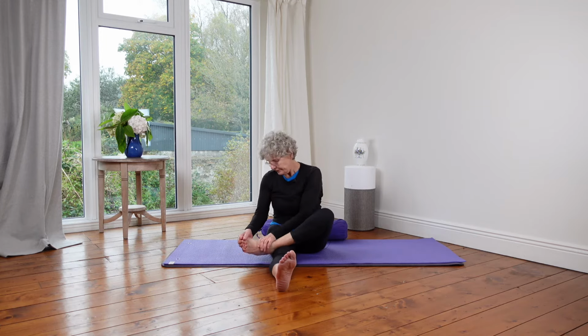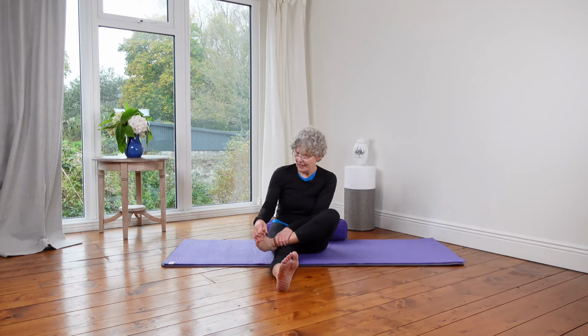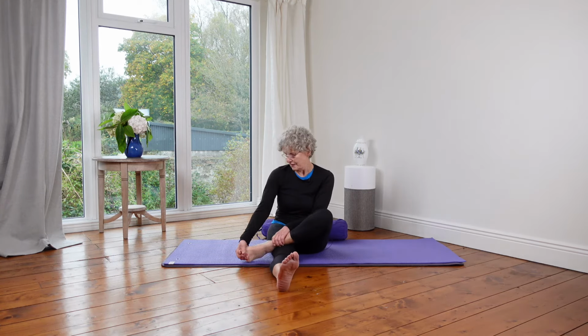So your patella is that little kneecap you've got going there, and you do not want to put pressure on that. So up over there, and then I'm going to take the thumb of my left hand, I'm going to massage the sole of my foot. All I'm doing here is just getting an increased blood flow here, warming up the tissues, and paying your feet attention that they don't get very often. And then I'm going to hold on to the top of my ankle and just rotate my ankle. So just trying to get movement into the ankle joint, and we'll be working on our ankles another day.